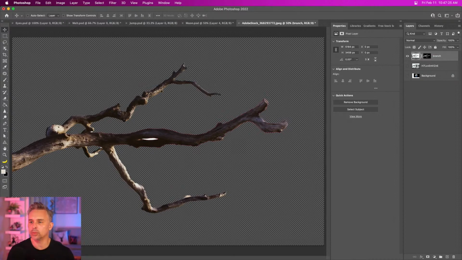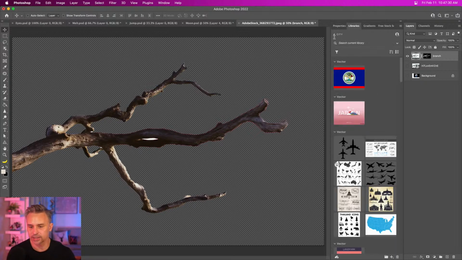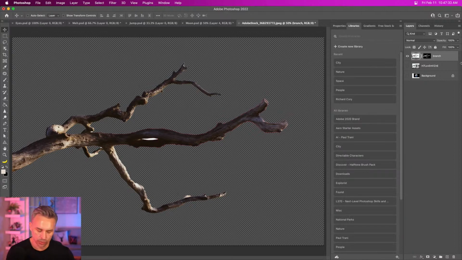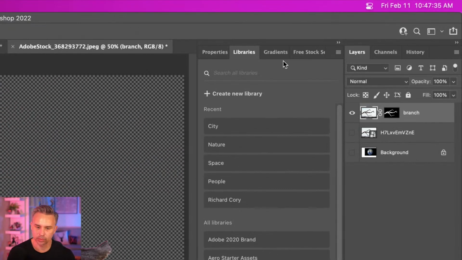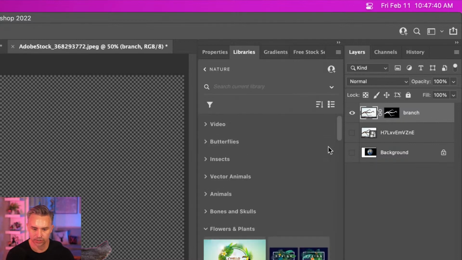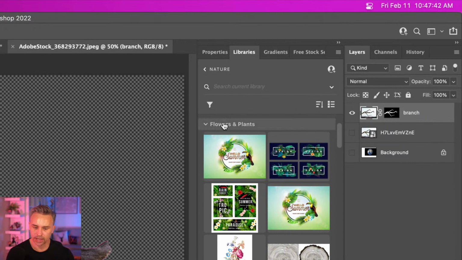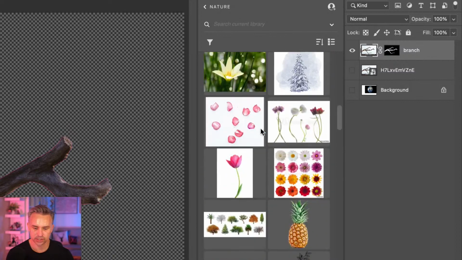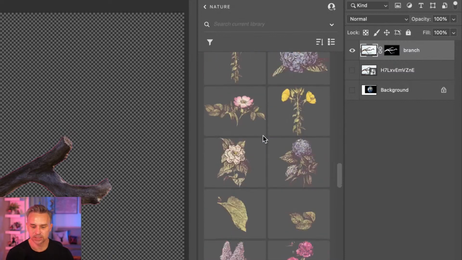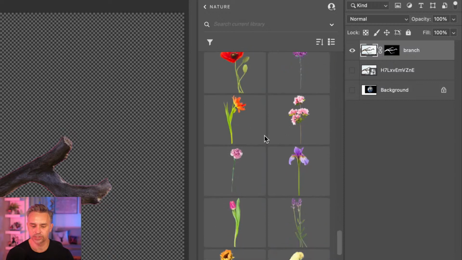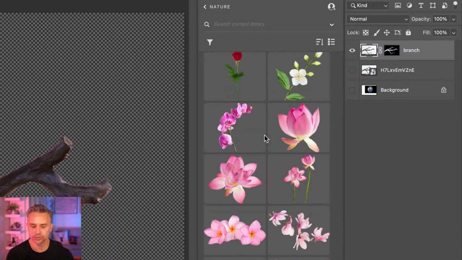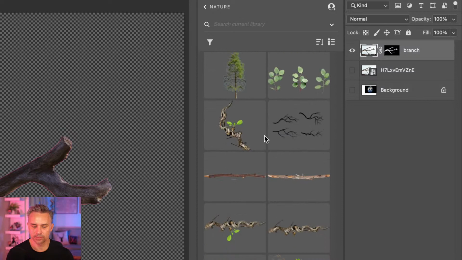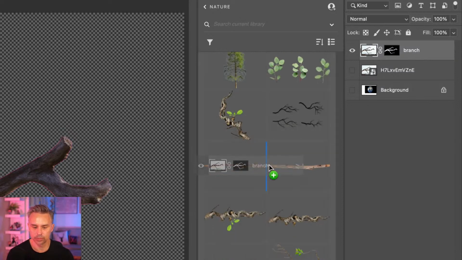And what you ultimately want to do, and what most designers do, you all have your libraries. I do my best to put them in this libraries panel, so it's always available to me. You guys know I use a lot of nature, so I jump in here, nature's, flowers and plants, and that's where this is going to go. I'll take this branch. Let's scroll down to exactly where it will be. This is all the stuff that I've cut out and cleaned up, so I only have to do this once. Trees, here are my branches. Boom, boom.